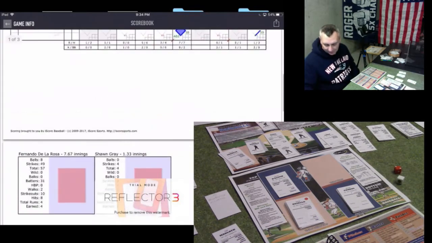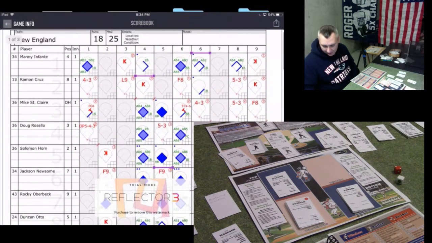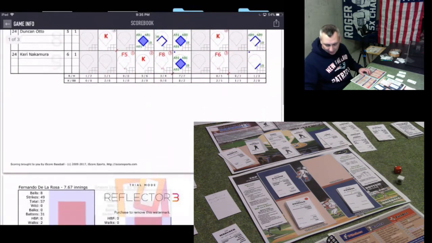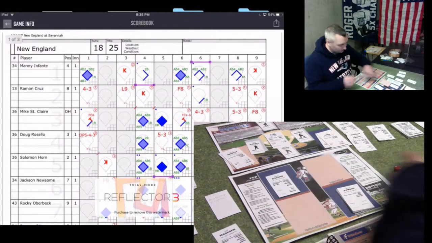But yeah, so I would have given the MVP to one of my batters. Let's see, Manny Infante. It's going to be hard to pick a hot batter, but for the next game, I guess it's going to be Salman Horn. Wow, he went, let's see, 1, 2, 3, 4. He went 4 for 5 with a walk, a homer, and a double. So yeah, he'll probably be our hot batter. All right, but we'll give MVP honors to Fernando De La Rosa for this game.